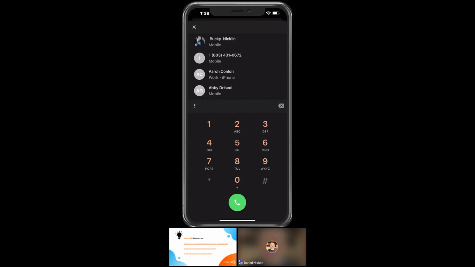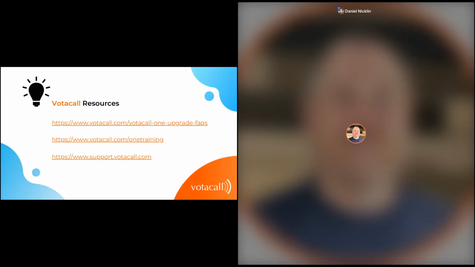Okay. So that's a quick view on some of our mobility options. So again, you can use your standard desk phones. You can use a web phone. You can use a Go mobile, Votacall Go, Go web phone. You have access to all these features. So you as an office manager can manage different people's profiles. You've also got that ability to have your individual employees logging into our portals, to the MyVotacall portal, and getting used to having all these extra features.